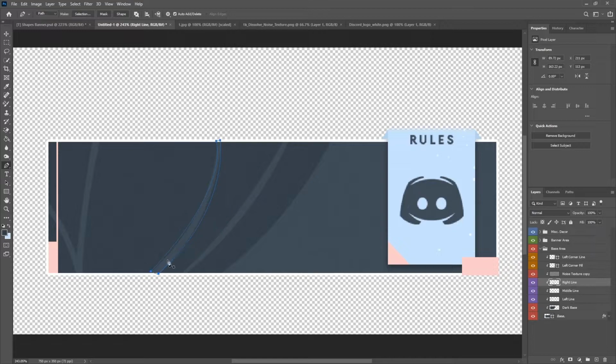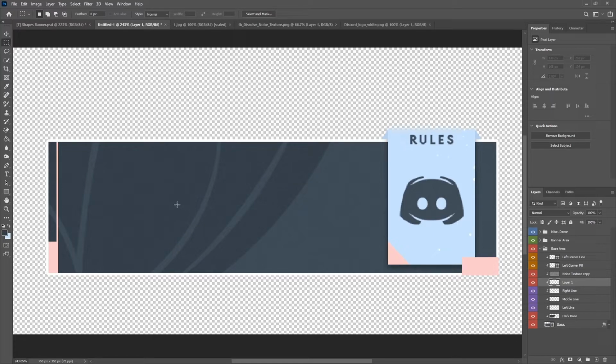And then close it off, right click, make selection, Shift F5, fill, and then OK, and then marquee tool, right click, deselect. And do a couple of those, and it'll take some tinkering, of course, to get it looking how you want. Next step is we're going to add in a little bump over on this right side.